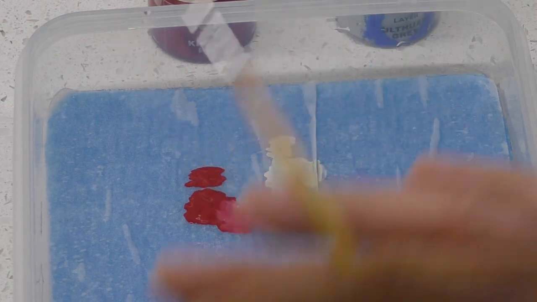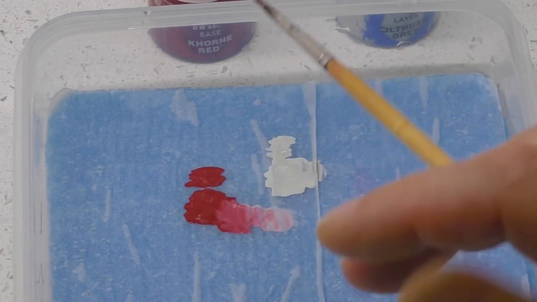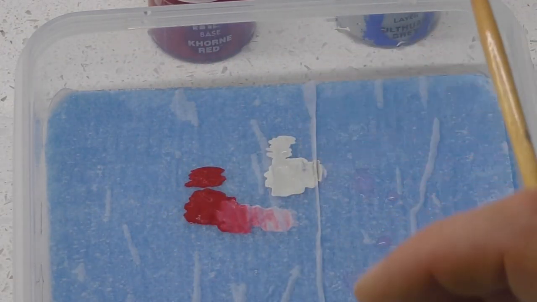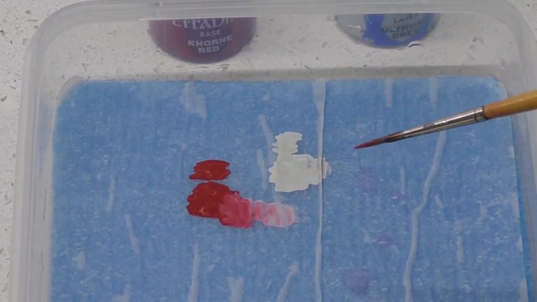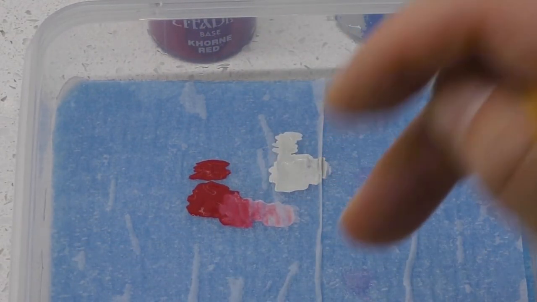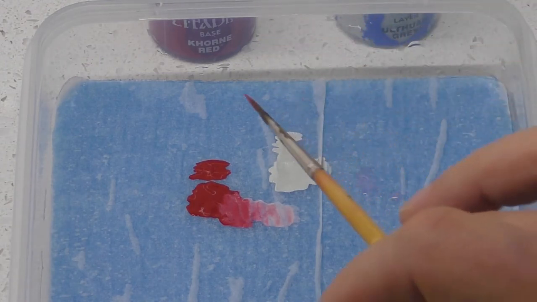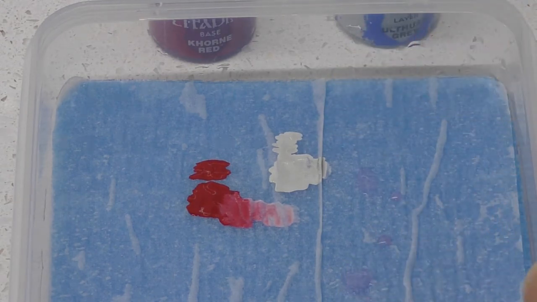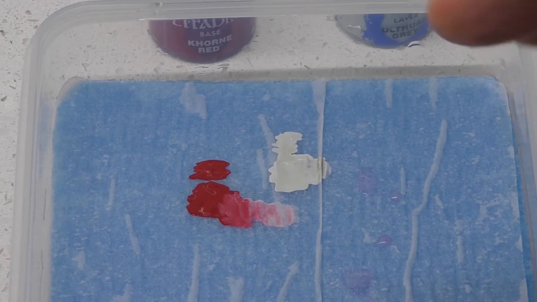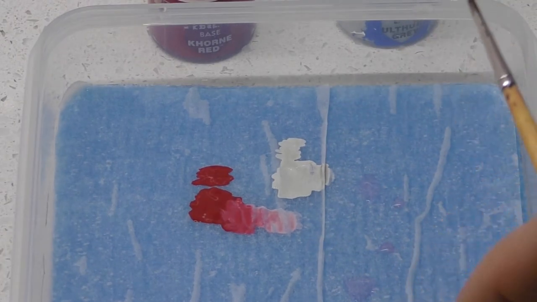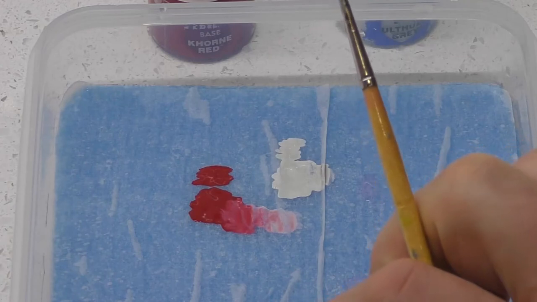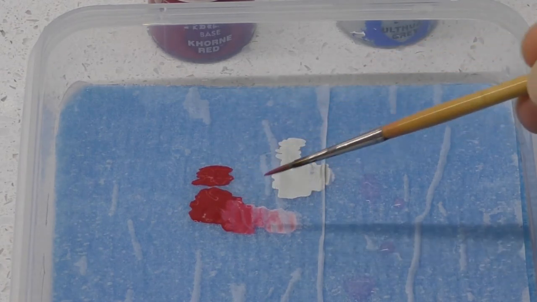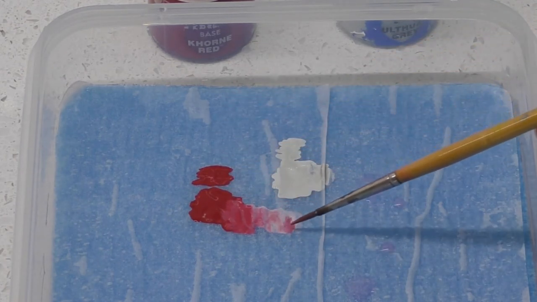The beauty with this is it's all very cheap. The greaseproof paper will do hundreds and hundreds of squares of this, so for a pound you're getting almost unlimited use, probably more than you'll ever use in a year anyway. The sponges, you get six in, so potentially you can throw the sponge away, replace it, make yourself a couple of wet palettes for different armies or different painting projects. These little sandwich boxes are handy because they're not very deep, so you're not trying to get your hand over the top into them. You can actually just come in from the side and mix them nice and gentle there.